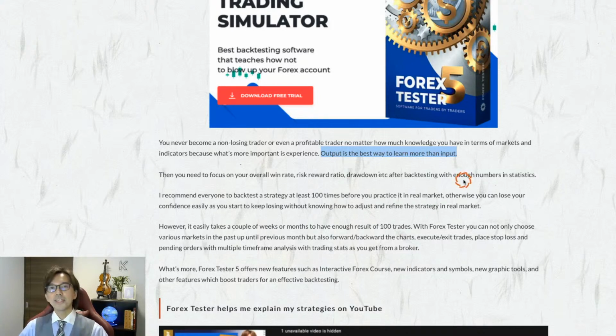And the best way to save time to output is basically by running this kind of tester so that you can really take trades. You can take trades as if you're taking the real moving charts because you don't see the future market, and you can backtest and manually take trades, manually put the stop loss, and manually exit or manually put the limit orders or pending orders and see how it plays out.